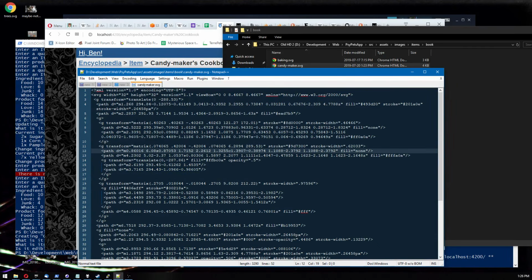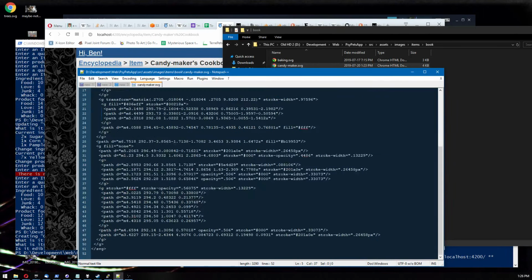And the great thing about text is you can compress this really well. That's not something I do manually. That's something that Amazon takes care of for me. But when you compress this, it's going to compress super small.